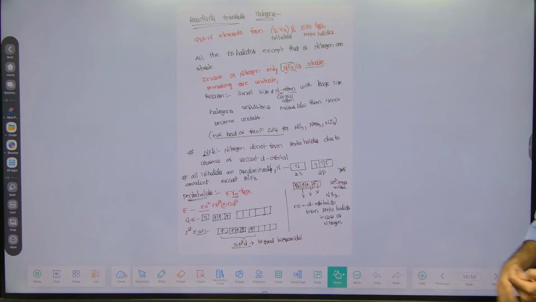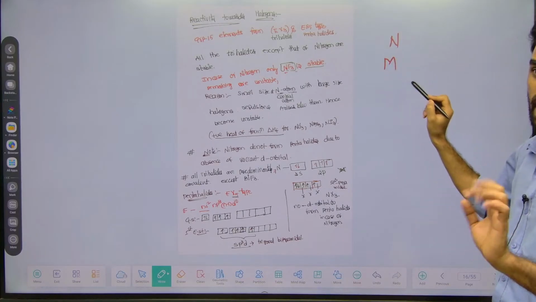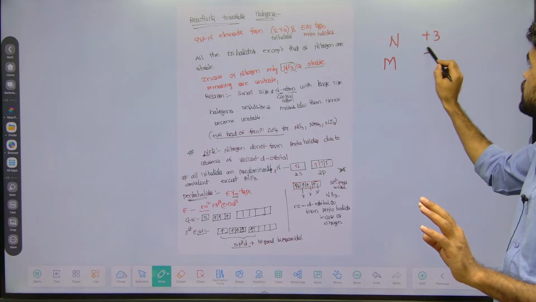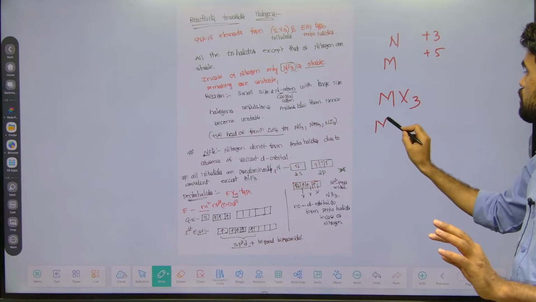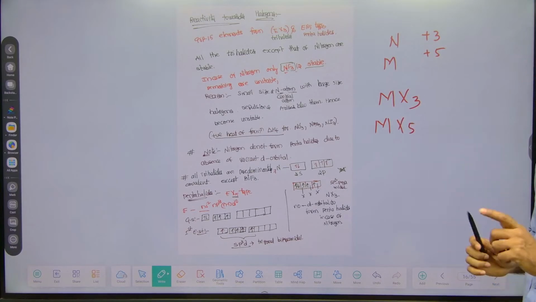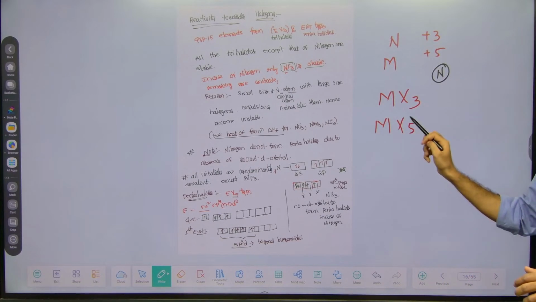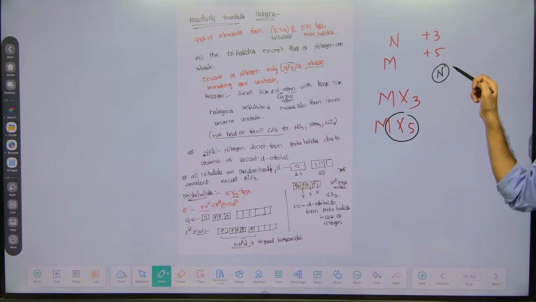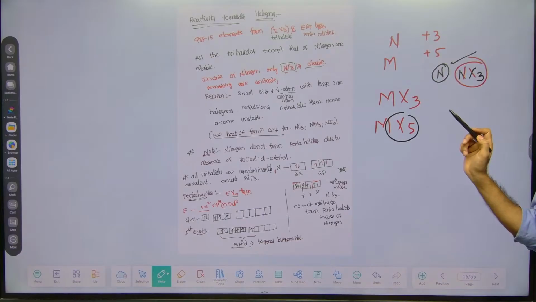See, if group 15 elements react with halogens, they will form two types of compounds, with +3 oxidation state and with +5. So what are the two types? Like MX3 type and MX5 type. Now remember, can nitrogen form MX5 type? In order to form MX5 type, how many bonds are required? 5 bonds. But nitrogen covalence is how much? 4. So it can only form NX3 type of compounds.